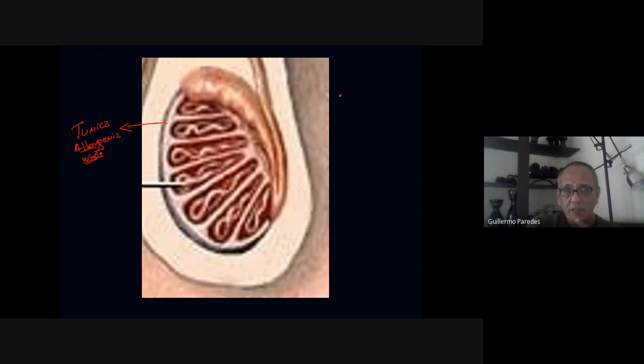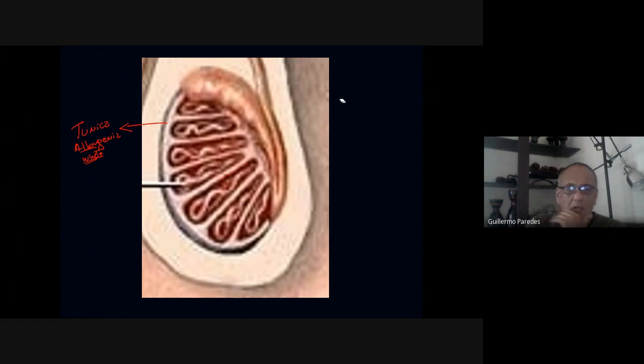The testicles are going to measure 5 by 4 by 3 centimeters. One time I asked you what the size of a testicle is, and somebody put 20 centimeters. Oh my God, that is a bull! It's 5 centimeters long, about 2 inches. 20 centimeters is like 8-9 inches. There is no testicle like that.